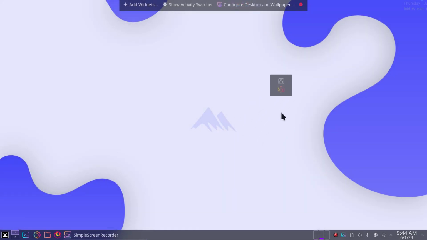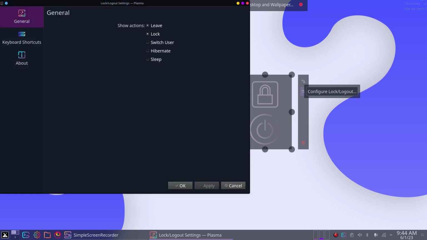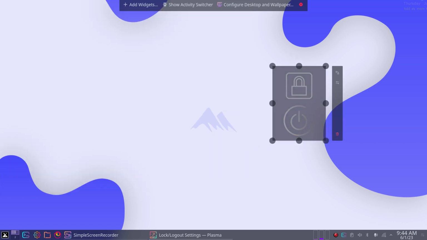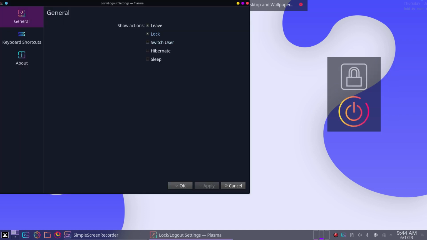So you can see the bubbles around this. The bubbles just means you can do the resizer. And if I wanted the thing in a stackable format, I could do it this way. I can also click the little configure lock and logout button, and I can turn on and off things. Let me put this over here for a second, so that way when I open up the configure box, it will be over here and you can see this. So if I only wanted the leave button, I could do it that way. If I wanted the default, which is usually these two, I can also do switch user, add a third button, and then sleep. Not everybody has hibernate, so I'm going to leave that one off.